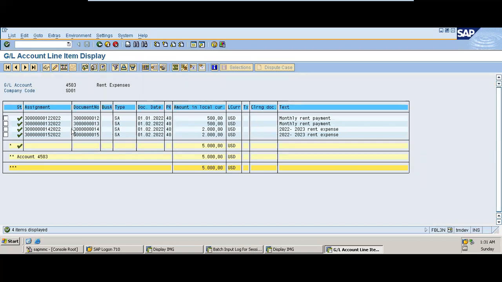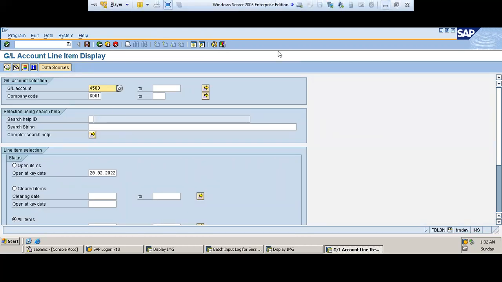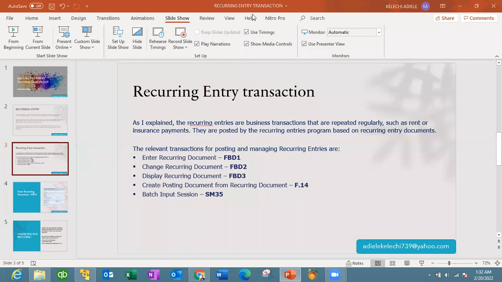Okay, so this was running at the background, based on the system space. But when we did the second one, which we ran at the foreground, the system brought back the previous one and still brought back the new one. So we have from two different recurring programs, two GLs posted. So this is actually how, on a monthly basis, this program will be run and will be posted directly to the GLs. All right, so this is actually how you can post your recurring entry program.